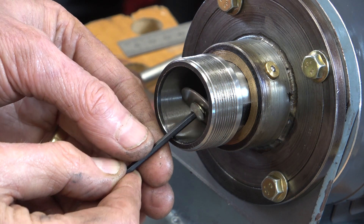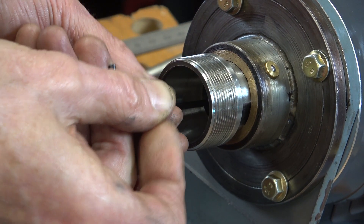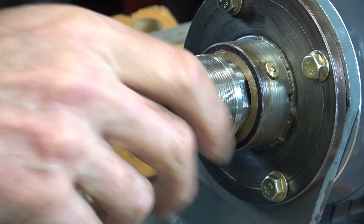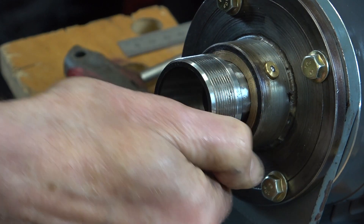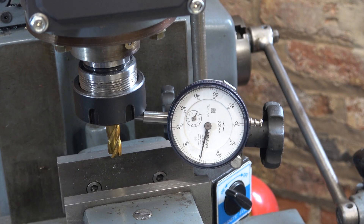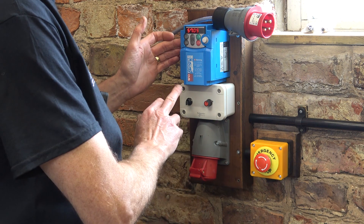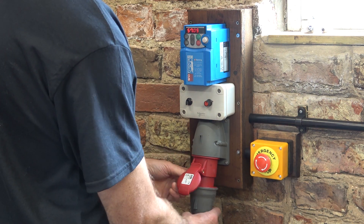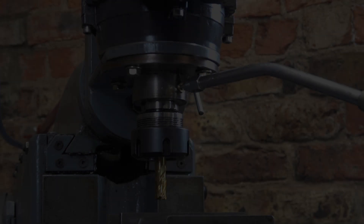Try not to lose that spacer washer as I put this on. Right, now to get this mounted up on the shaper and then get this chuck locked and adjusted for best minimum run out, and then lock it all up properly. So I've got the chuck all tightened up and my run out is about five one hundredths of a millimetre - five times point four is two thou. I've checked the parameters are right for this motor because I do use this inverter to drive a couple of motors. We'll load her up with oil.